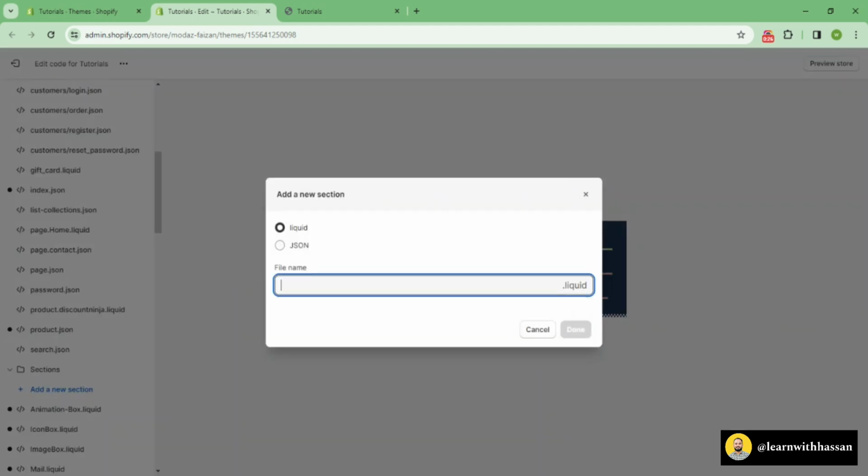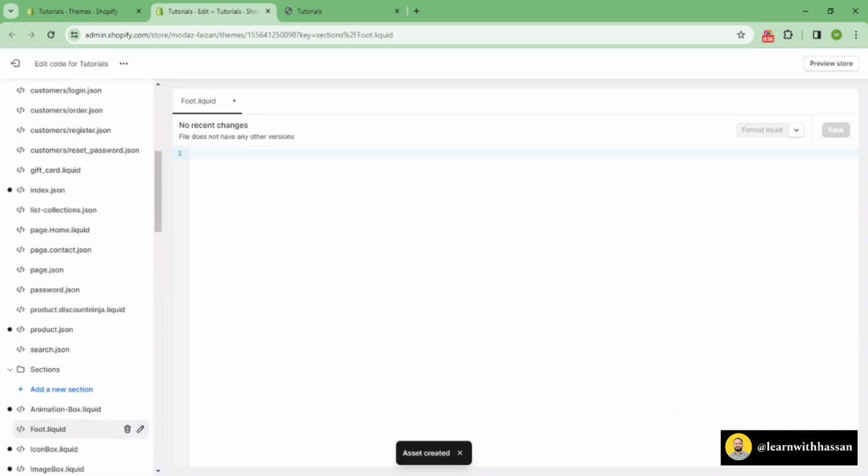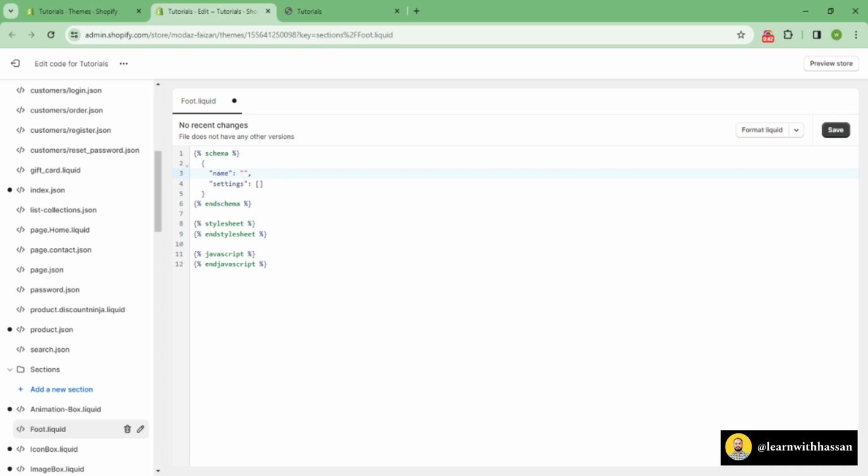I am naming it footer, only foot dot liquid. So I am changing its name to foot, then add presets.